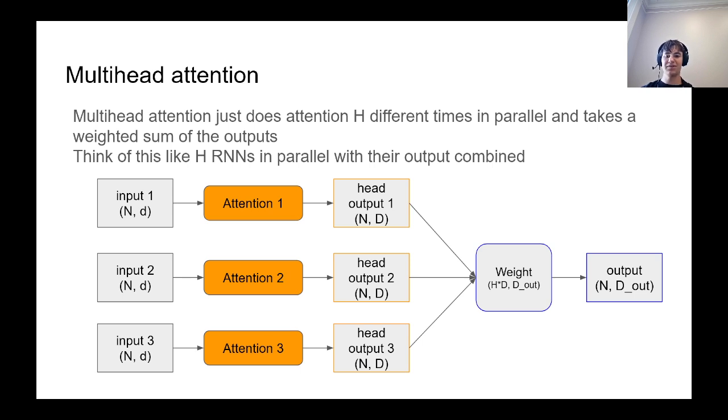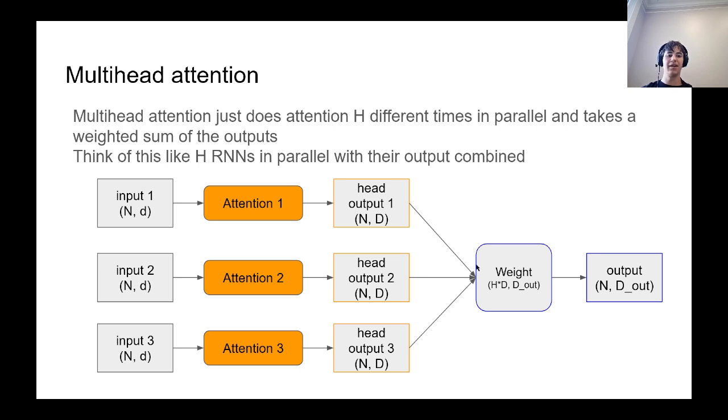So imagine I have a sequence, the cat sat on the mat. This one here would represent one way of combining all the words. This one here would represent a different attention map, a different way to combine all the words. Attention 3 would be yet again a different way, where attention 1, attention 2, and attention 3 have different query, key, and value projections. That allows each to define a different linear combination. It's basically doing attention multiple times in parallel.